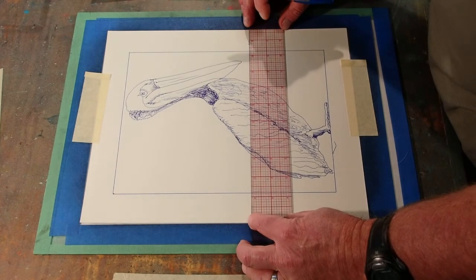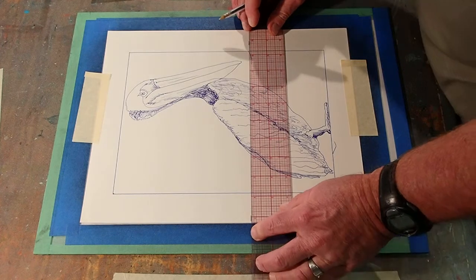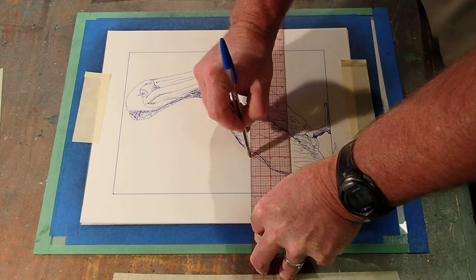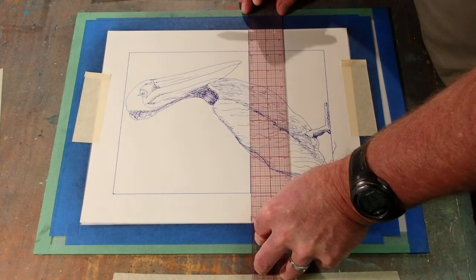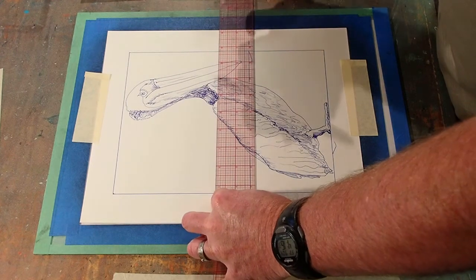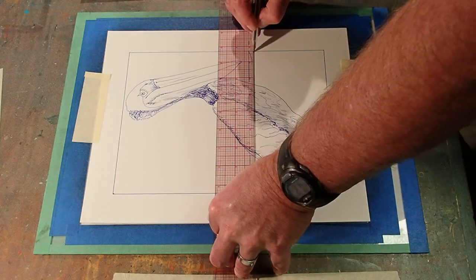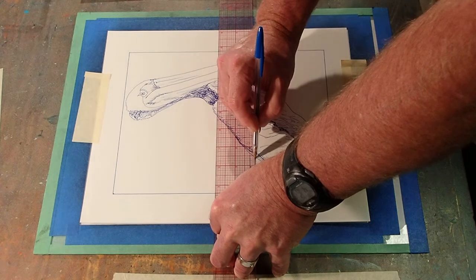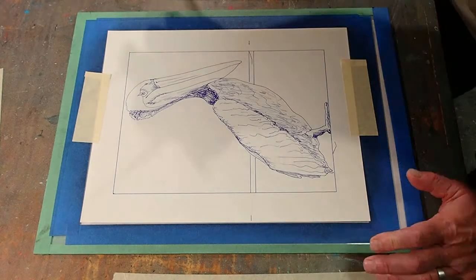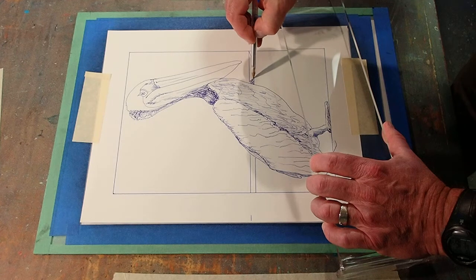So I measured 4 1/4 inches up, leaves me 6 3/4 coming down. Whoa! Let's see if I can solve that problem there. Kind of made a little mistake. I'm going to grab a bridge. So I can't set my hand down out there, but I can use a bridge.